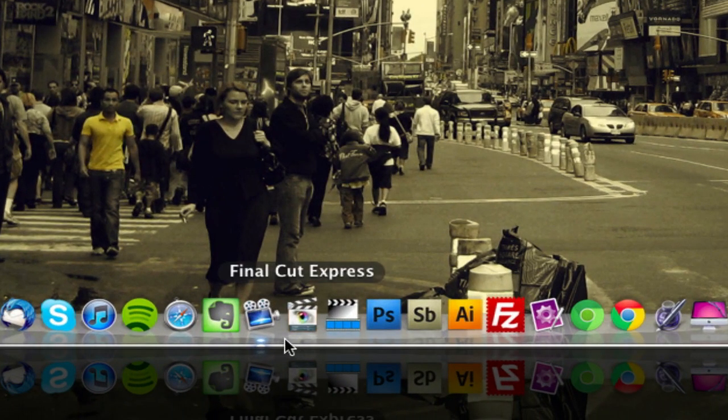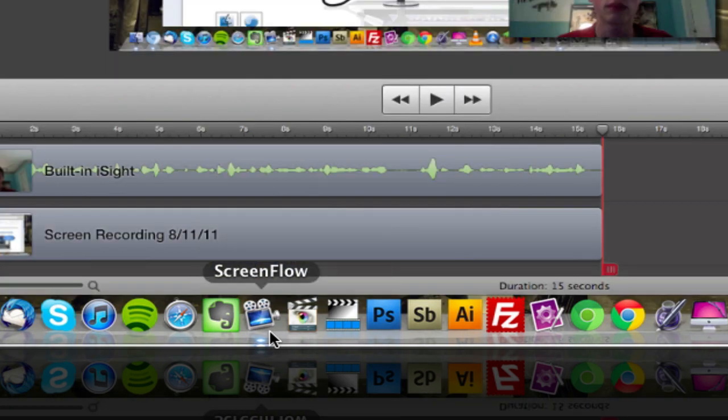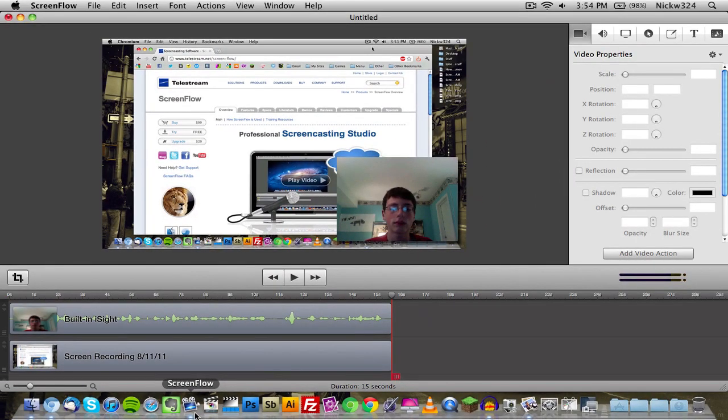So as you can see down here, it has the icon, which is actually changed. As you guys remember, the old Screenflow icon looked a little bit different. I actually kind of like this new icon a lot better. It's new, it refreshes, and it kind of just looks better. And I like things that look better. So here is the interface. As you can see, it looks really nice compared to the old layout. It looks like the old layout, but it is improved quite a lot.